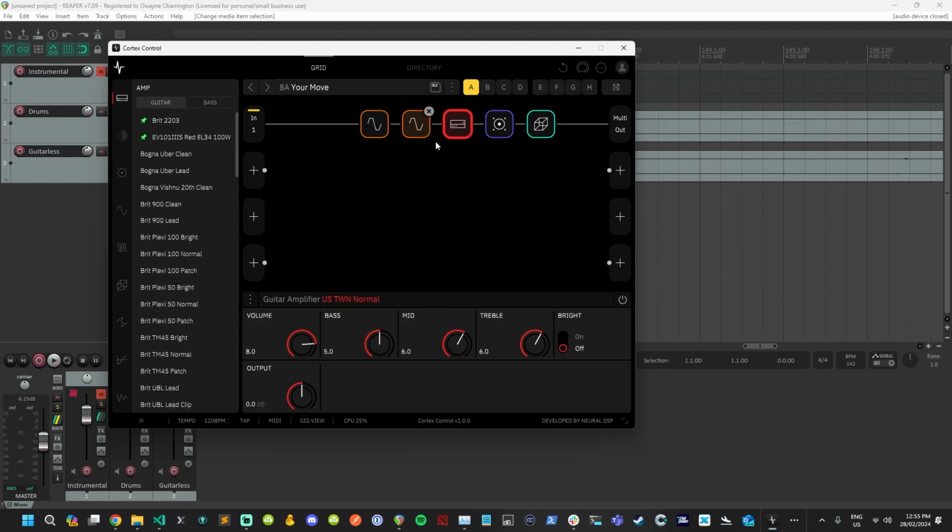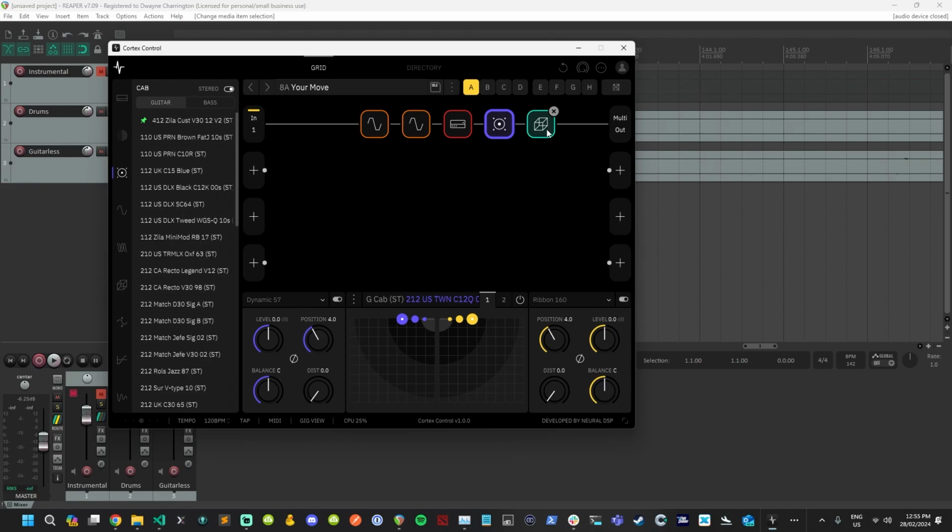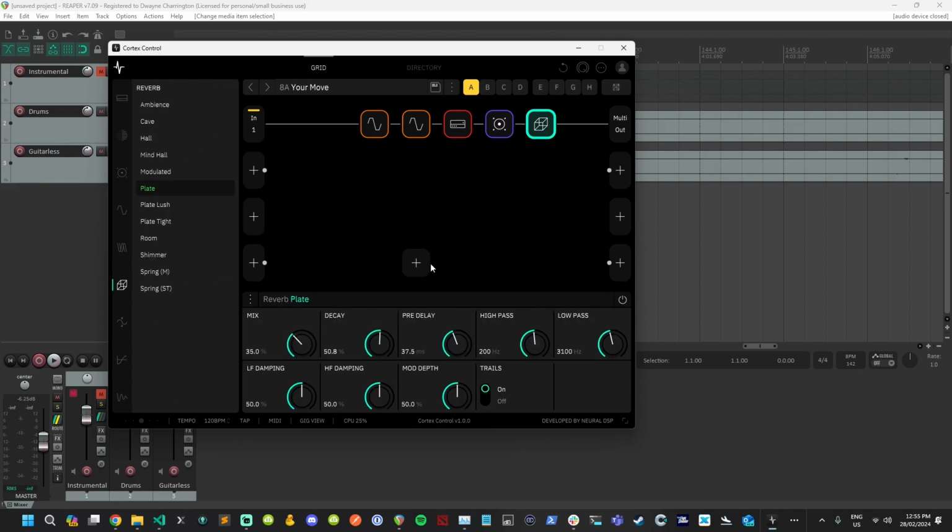The amp is the same for both, so master volume at 8 and then 5 in the bass, 6 mid, 6 treble, no brights. Standard 2x12 cabinet, and we've got the plate reverb here because I can definitely hear there is some kind of reverb in there, whether or not it's plate. I feel like this gets you close.